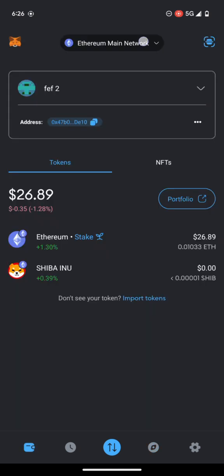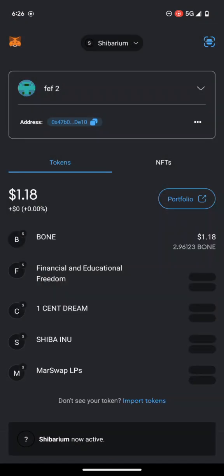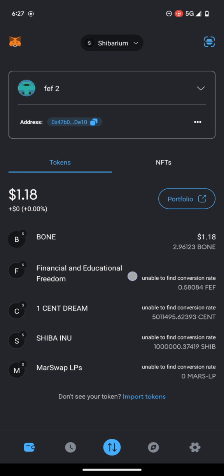It's out of our Ethereum wallet. Is it in Shibarium? Look at that. Wait, is that the million I sent? Nope. That's a previous million I sent. Not quite there yet.